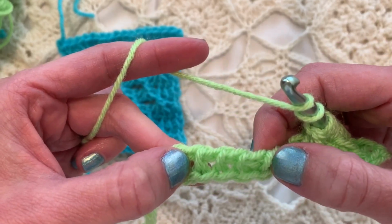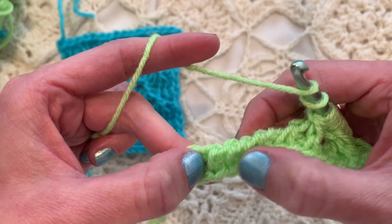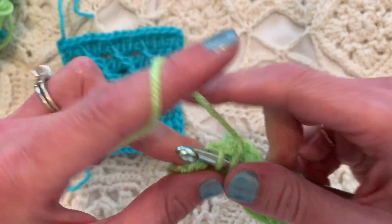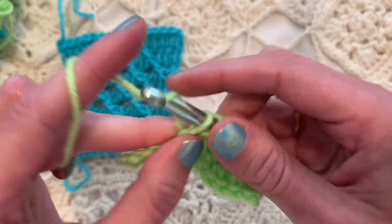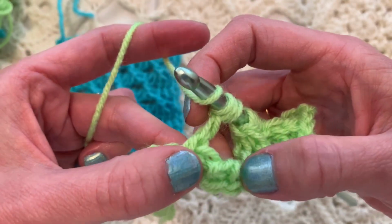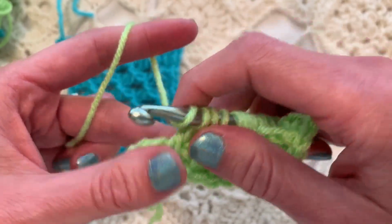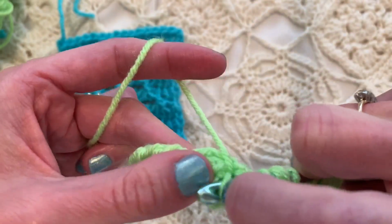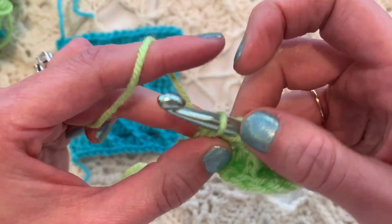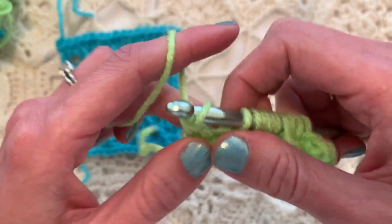Again, we're doing the same thing again: 1, 2, 3, 4, skip 1 and 2, go into 3 and 4 at the same time. Yarn over, pull up a loop, yarn over, pull through 2 loops on the hook, yarn over twice. Go back and find 1 and 2 that you skipped and insert the hook under 1 and 2 at the same time. Yarn over, pull up a loop, yarn over, pull through 2 loops on the hook.